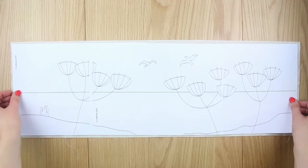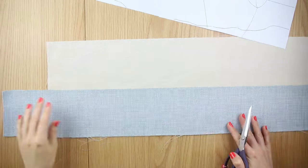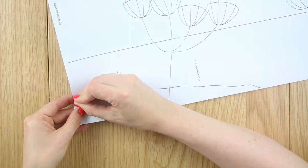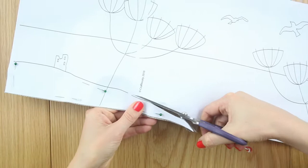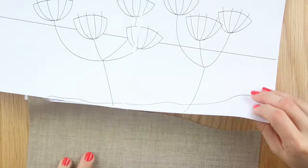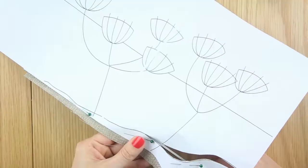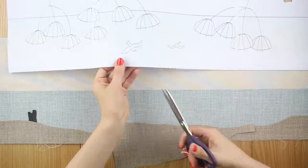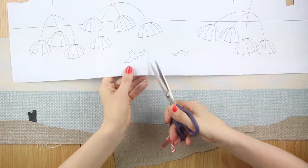Take out the large piece of natural cotton fabric and the blue strip. The blue strip is for the sea and will be stitched along the entire base of the fabric. Position the sea so it's neatly aligned with the cotton then trim the excess at one end. Take the sandy coloured piece of fabric and align the edges of it face up underneath the left hand piece of land on the paper template. Pin it in place then cut out the land and the fabric. Do the same with the template for the land on the right hand side of the panel making sure the fabric is face up again, then place both pieces of land fabric onto the sea.